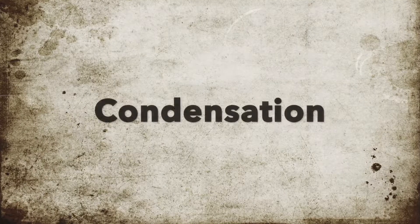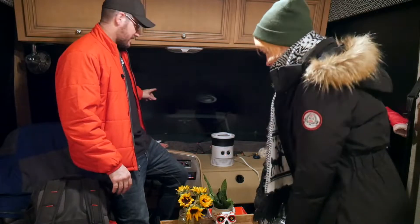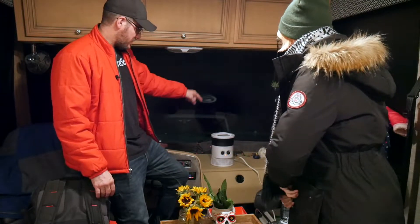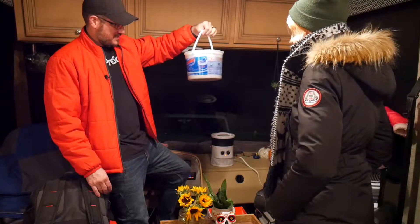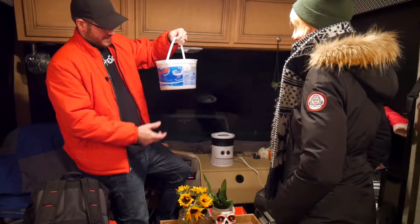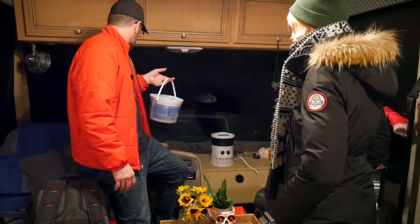The other issue we're running into is the windows — they're just super damp. We started getting condensation everywhere in the house. Yesterday Melissa actually noticed there was water built up on the dashboard, so we covered it with towels. We bought a 360 degree heater and already we can see it's starting to get rid of the dampness. I probably overdid it and bought this industrial strength DampRid — I think this is to get rid of ponds and lakes. Evidently you just set this out and it absorbs the moisture in the air. A dehumidifier weighed 80 pounds and cost $150. This was $10 and it lasts 6 months. Hopefully it'll keep it from growing mold. I put another one over there.